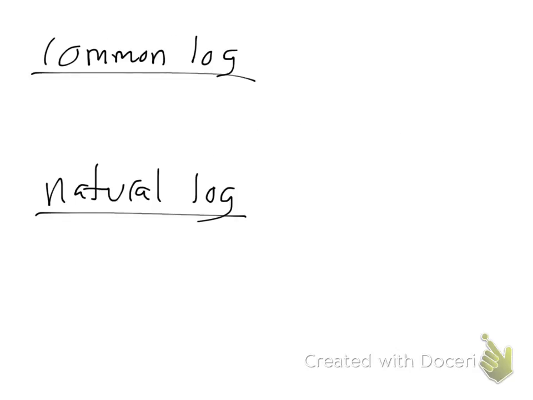As I alluded to earlier, there are going to be bases that are decimals or fractions and different things. That's fine. But the two logs that we generally talk about are the common log and the natural log. The common log is log base 10 of x. It's so common, we sometimes just drop the little 10. If you don't see a 10 tucked away as a base, that means it implies the base is a 10.